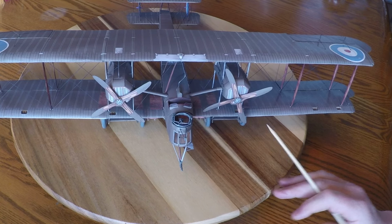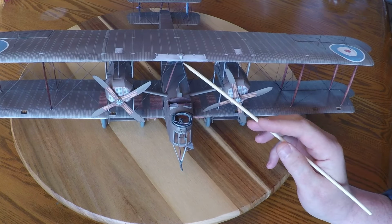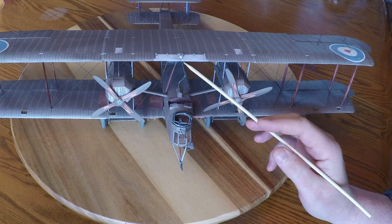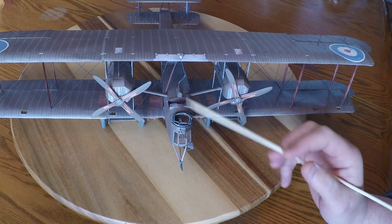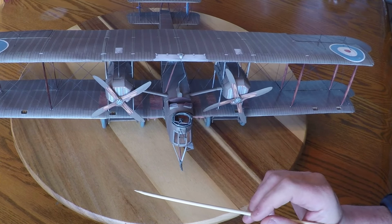Mistakes I made, there are many. The most obvious one is this piece here. I guess it's a fuel line of some kind. It's supposed to be coming down this strut, not this strut, so oops.